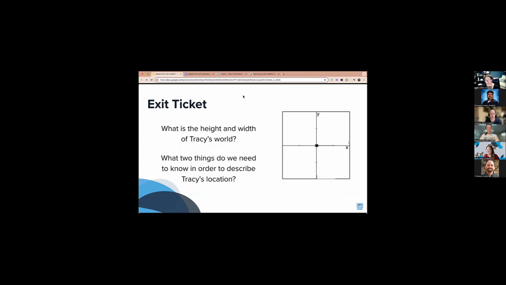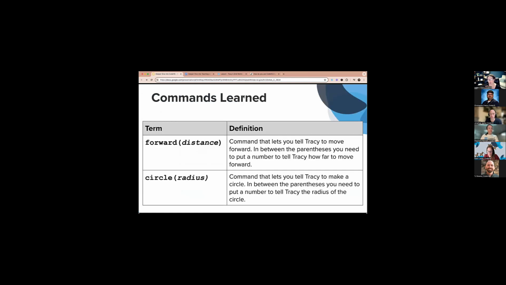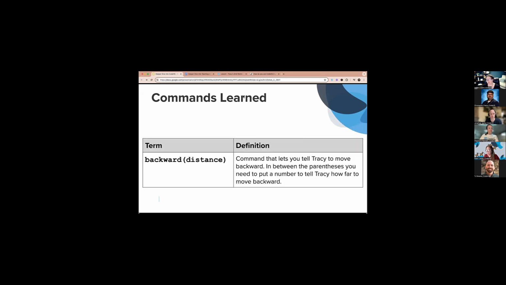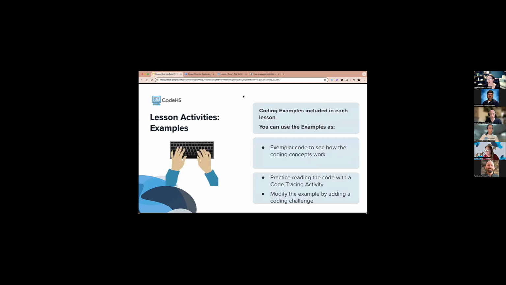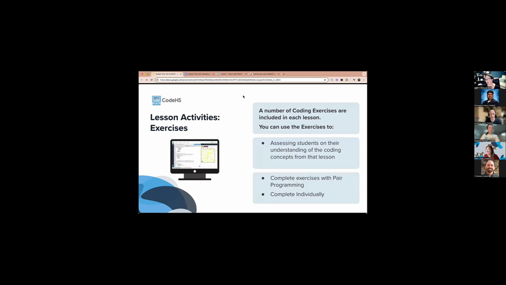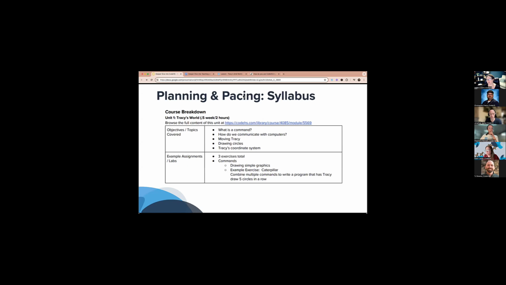You might do an exit ticket using the ending questions and then review at the very end. This is the commands that we learned today. We have a lot of different ways in the slides on ways to use the lessons, how to use the examples, and how to do the exercises.